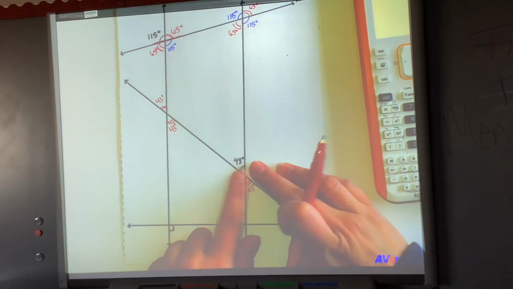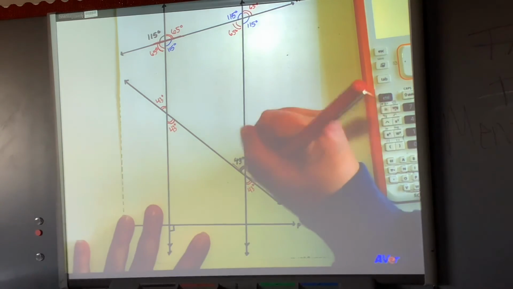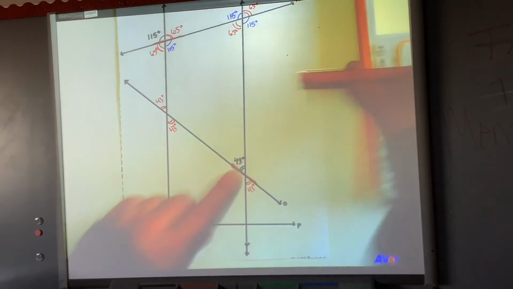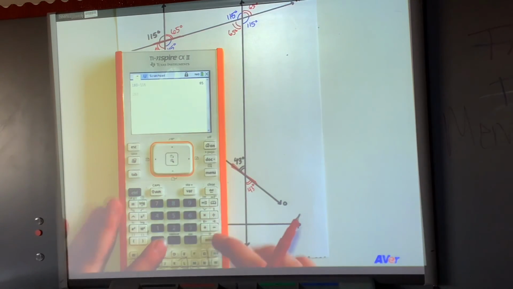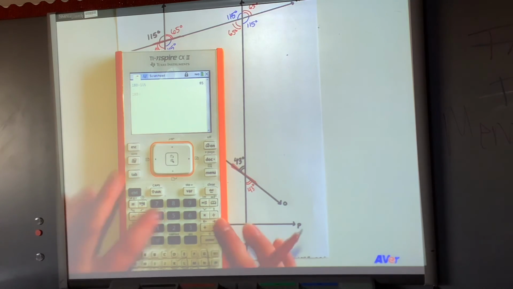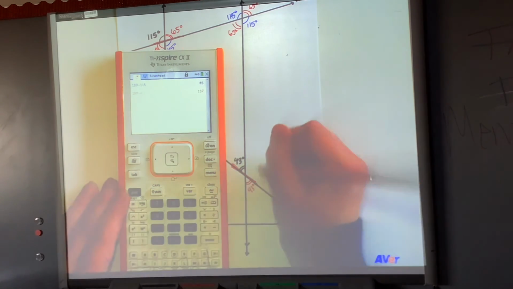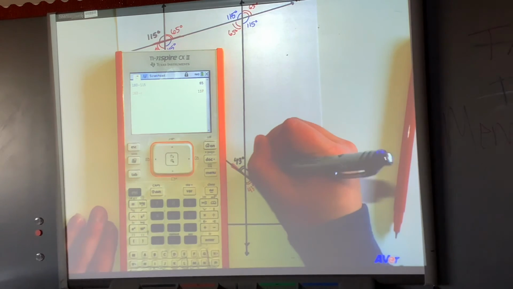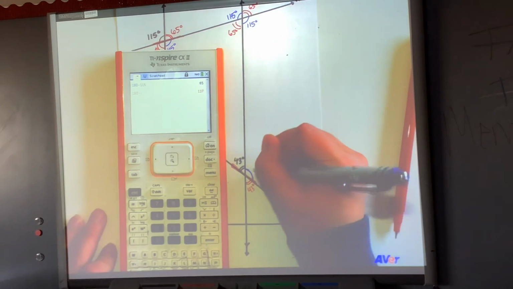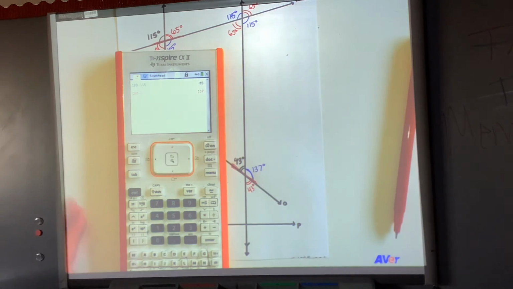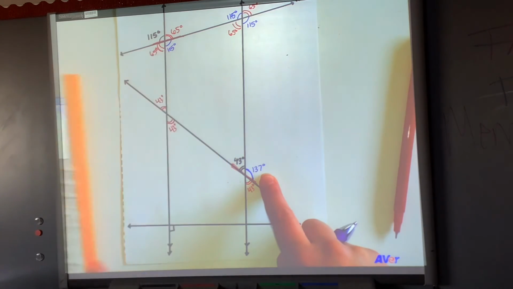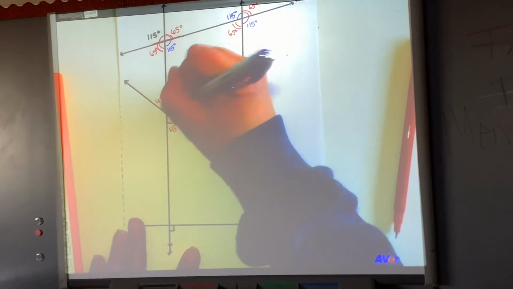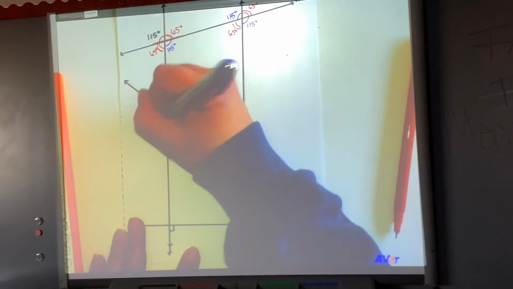Now, in order to figure out the next 2, I can tell that this straight line should have these 2 angles equal up to 180. So if I take 180 and subtract 43 from it, I get 137. So my other angle, and I'm only going to do one little curve for it to indicate that this is a different size, is a 137 degree angle, and I get to fill in everything else with the same number.